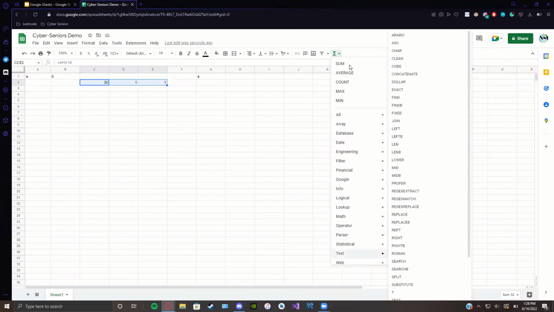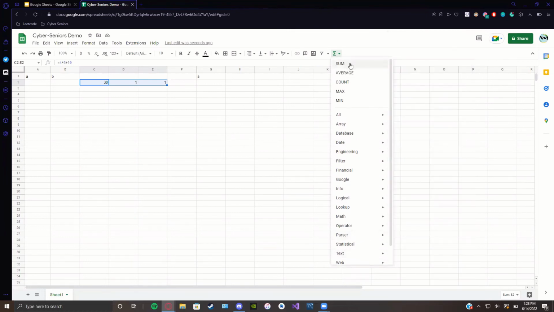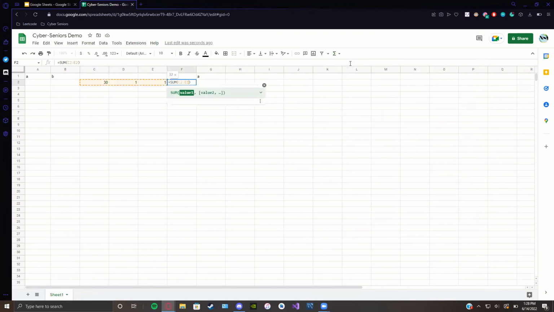But since we want to find the sum of these cells, I'll just click on sum. You'll notice that it says sum value 1, which is my C2, and then it'll go all the way to E2. If I just press enter, it should come up to 32.